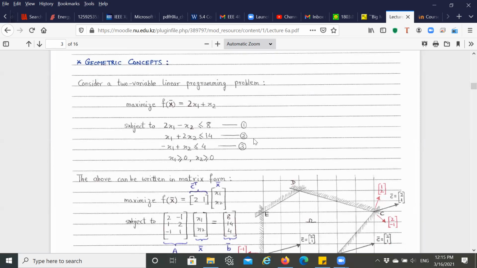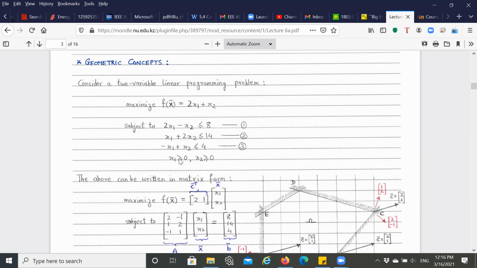I'm sorry, another example, and now we go to the graphical representation, or solving these problems graphically. That means if you want to solve it graphically, your objective function should not have more than 2 decision variables, because then doing it graphically would be difficult. You definitely have to use software.